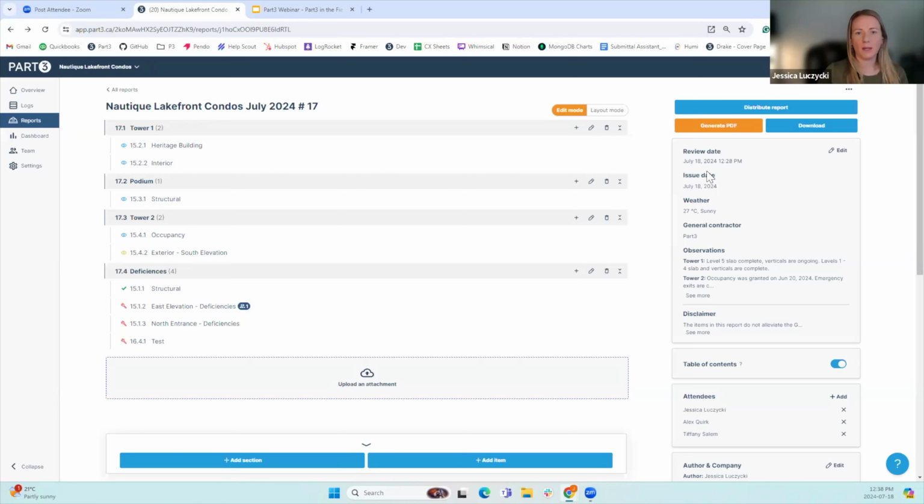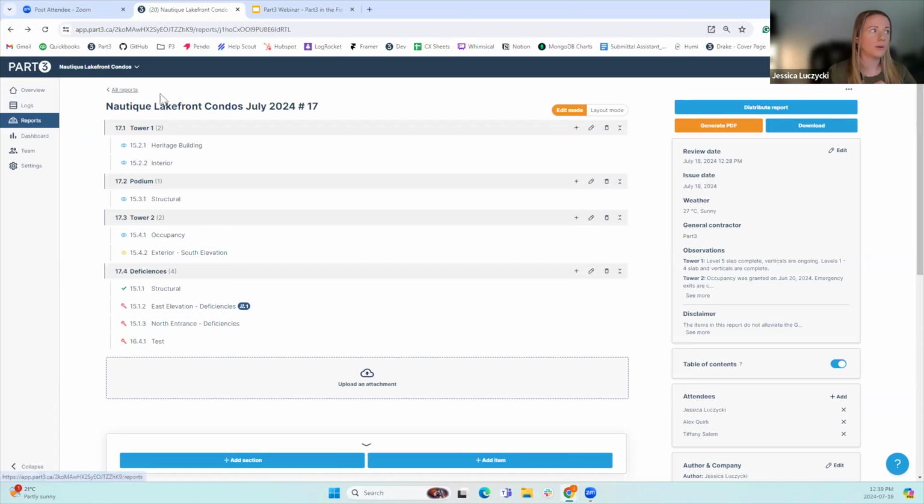Right now, the cover page is for the company that creates the report in Part 3 and owns the license option of Part 3. If there was an overlap, by the way, it will always sync to the project. But right now we can't add a cover page for separate consultants.